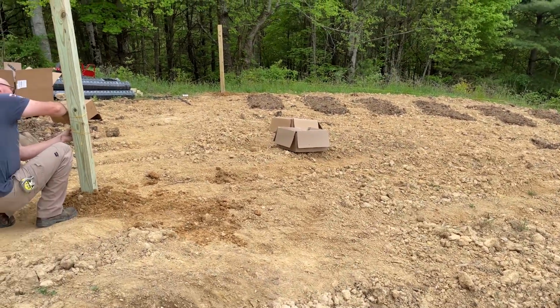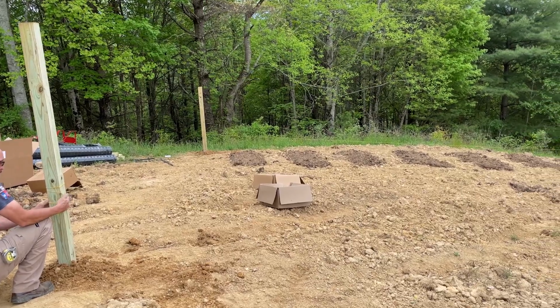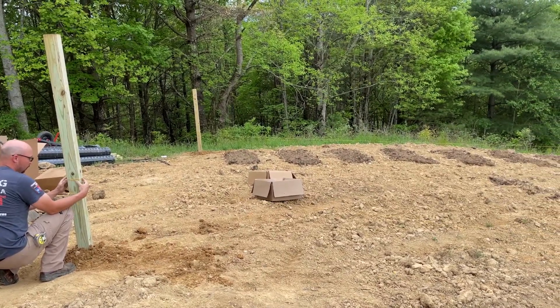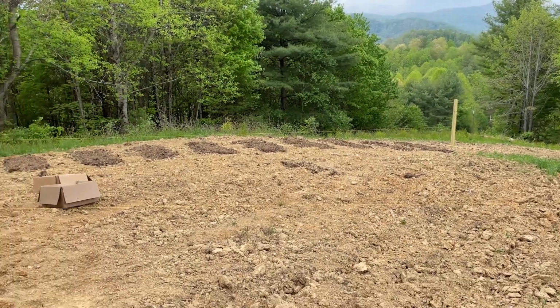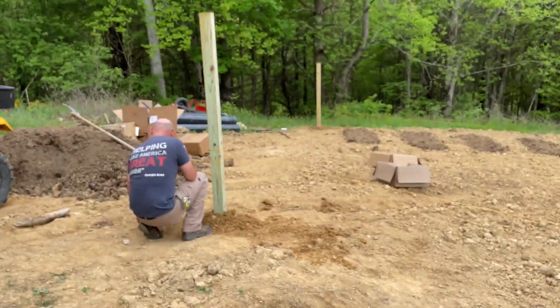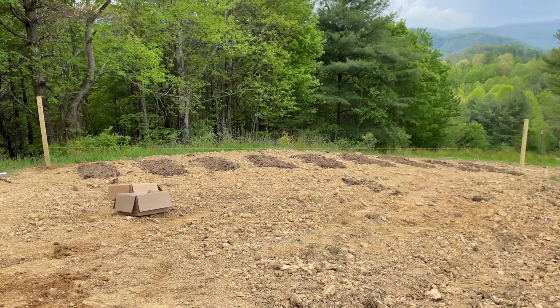We're trying to build this fence high enough to where it may not stop the deer altogether, but it'll at least slow them down or maybe deter them, because it's going to be harder to get in. They'd have to jump a 6-foot fence to get into it. So that's the plan. We're hoping, because they are so used to hanging out in this very spot. They have a trail right there, and they come up and hang out right here in this front yard. We watch them from the house all the time.